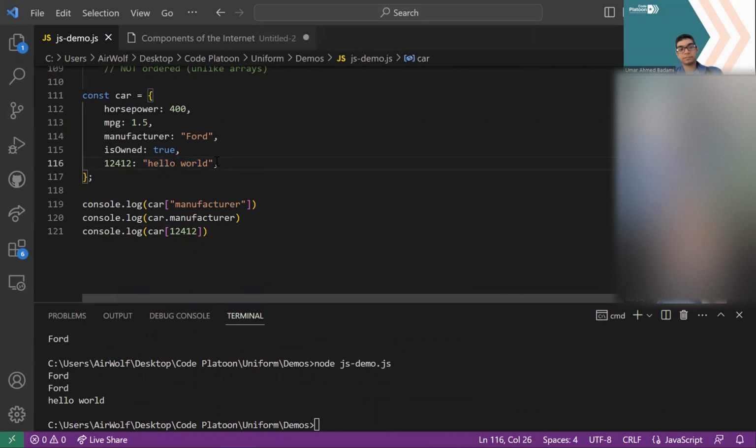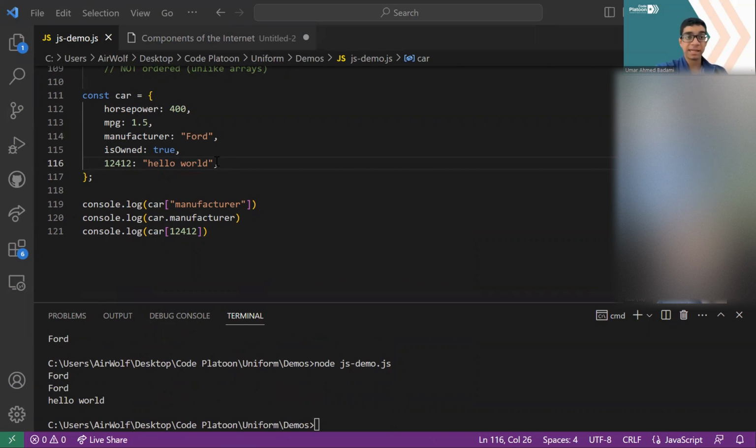So keep that in mind, objects' key value pairs are not only restricted to the keys being strings. And Jonathan, yes, objects in JavaScript and dictionaries in Python, for all intents and purposes for the next 2 days, are basically the exact same thing.